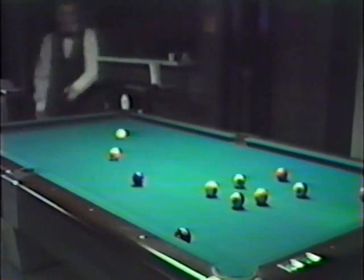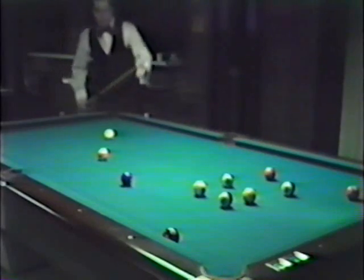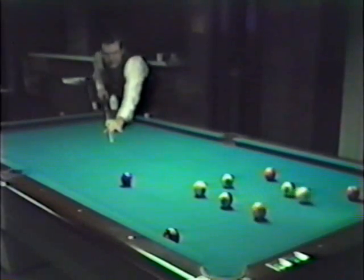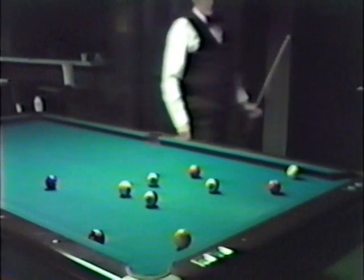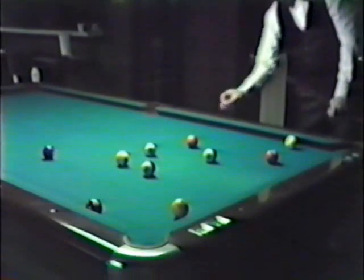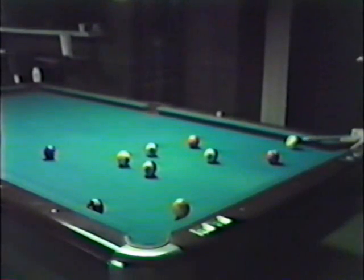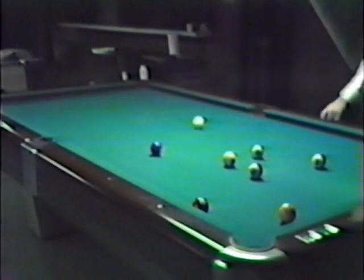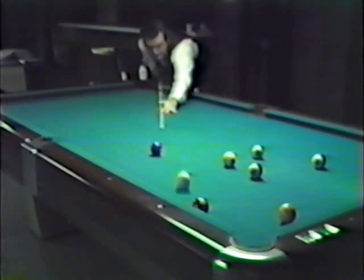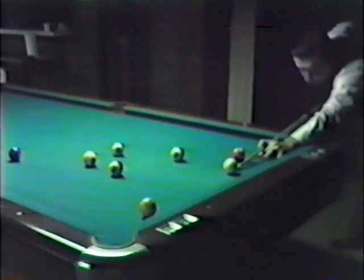The ball broke very well again. You've got several possible break shots at this end; your cue ball went up the other end but another ball came along with you. "I'm going to cut this ball on the side — I don't want to hit the nine ball because it's a potential break shot. I'm trying to hit the one ball on this ball-to-ball billiard." The way this turned out was very unlucky. "So now I have to change my strategy. The break shot on the other side — I left two balls with the break shot, so I'll have to shoot that five ball off. It's a tough shot."